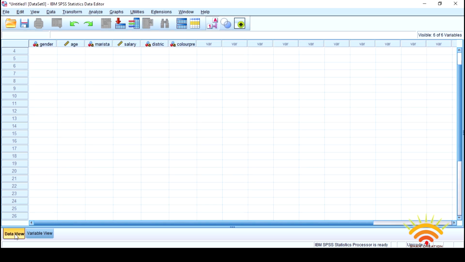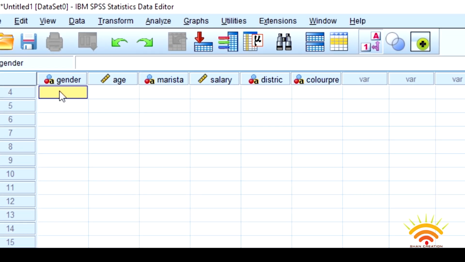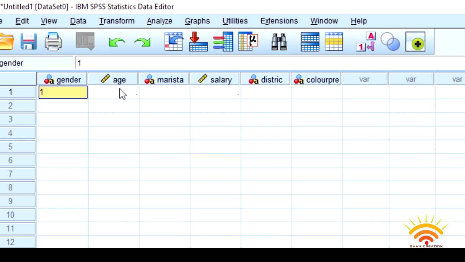Now you can check these values in the data view. When you click on data view, the variables you have entered in SPSS are shown here. So here is gender, and now you are going to enter the data. For the first questionnaire, gender is 1, that means male. Then 1 again. The second questionnaire is female, and the third one is male. Now you can check this gender by clicking this tag here. When you click on it, it will change to male or female. The categories for the values you have given are also displayed here.